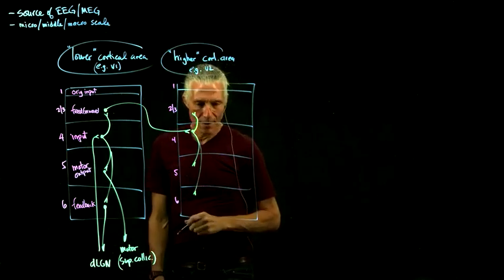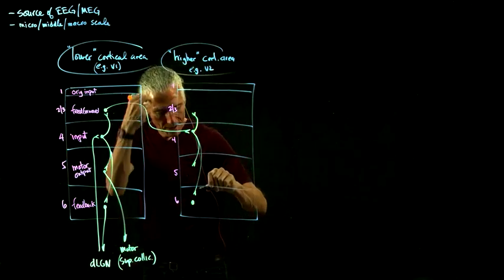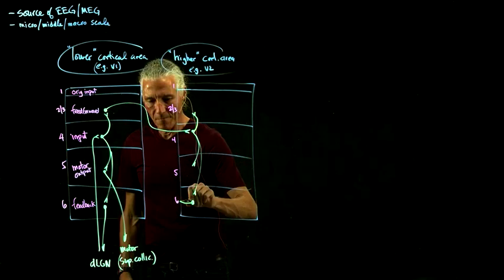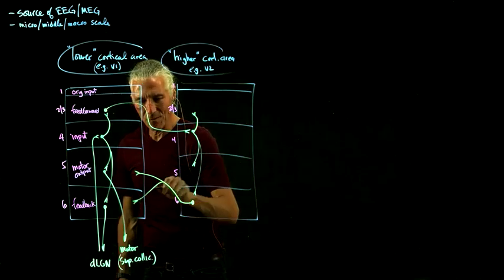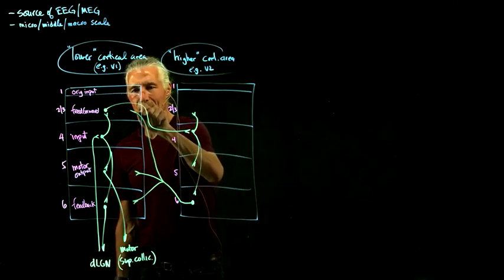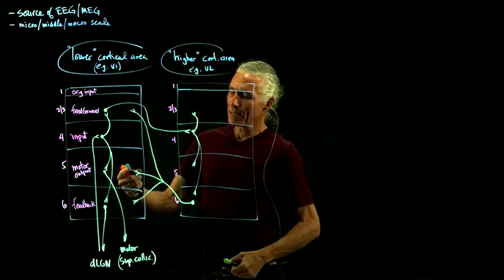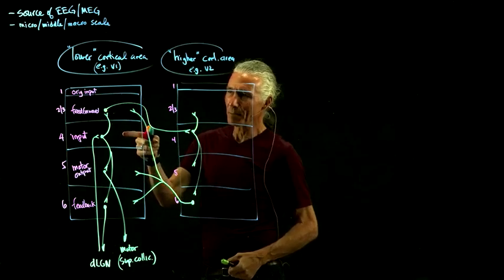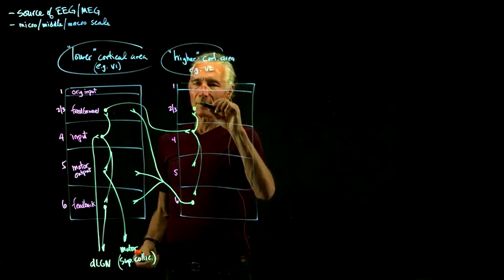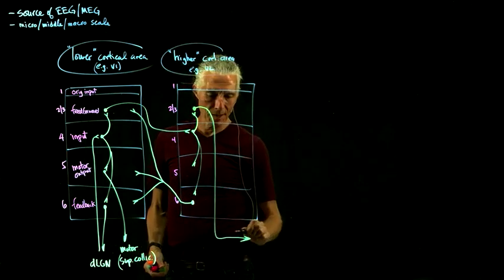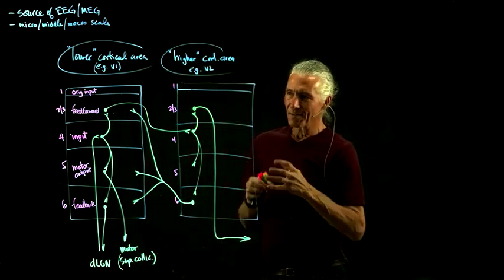And then by the time it gets down to layer 6, we can see that layer 6 is going to come back and synapse essentially in every layer but layer 4. So skip layer 4 and then synapse on these other ones. So it's feeding back information into the previous one, but it doesn't stick it into its input layer of the previous one. And then if you look at the feed-forward output layer of this higher one, well, that's going to go out and synapse on a higher area.